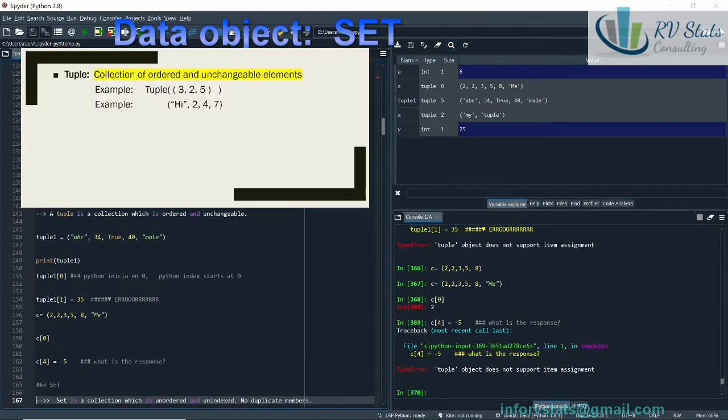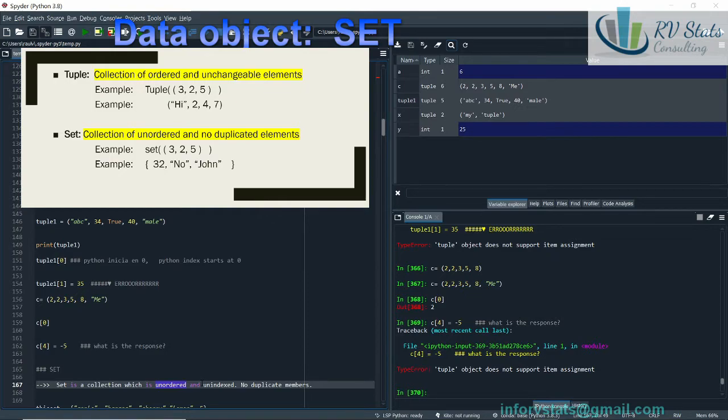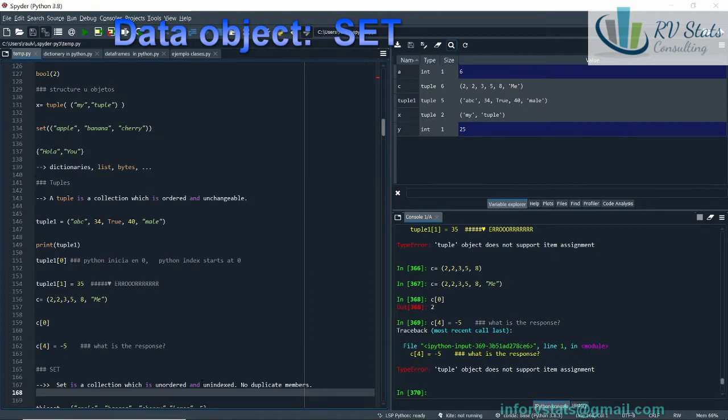And what is the difference with set? Of course, we define set using the braces. However, what else? If a tuple is an ordered collection, a set is an unordered collection.